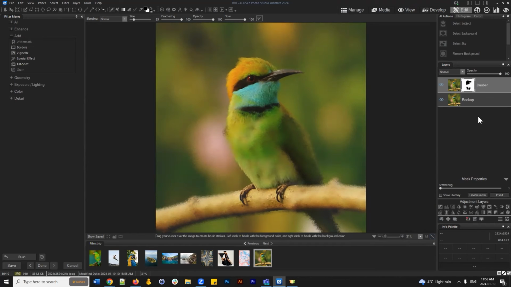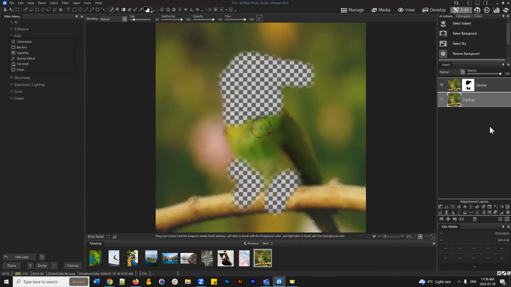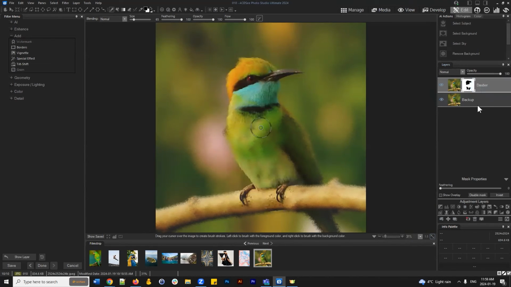I'm creating a hole, right? Because if I was to remove or hide my background image, there's your hole that you're referring to, right? So I'm creating a hole through my effect to my backup image. Now, this gets even cooler when I get to lower the opacity on my whole dauber image. So not just the mask, but the whole image. If I reduce the opacity, I'm just getting a subtle little bit of that, but I have a highlight on my background where the face and claws are.